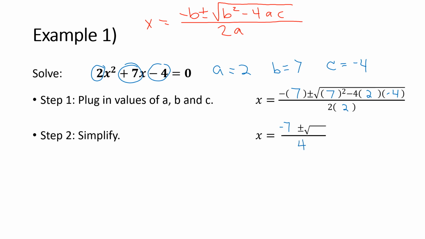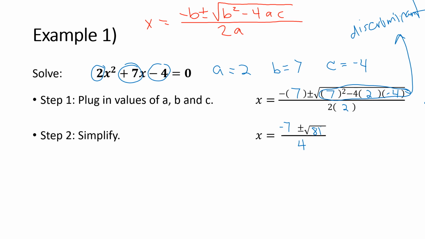And then underneath the square root, this is where I'm going to use my calculator, and I'm going to type this into my calculator exactly the way that it appears here. I'm not typing in the square root just yet. I'm calculating the discriminant. Remember, this value underneath the square root is called the discriminant. So I want to calculate this value. So 7 squared minus 4 times 2 times negative 4. And I'm using my calculator. Please follow along if you're watching at home. And I get an 81 there.